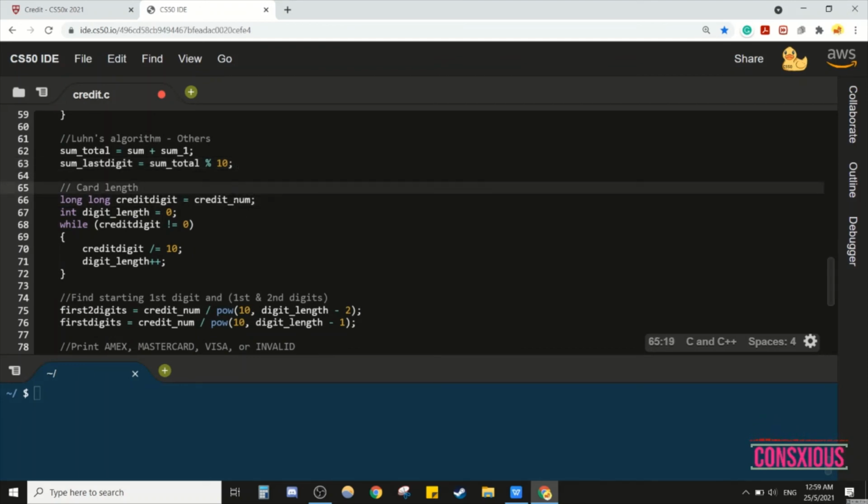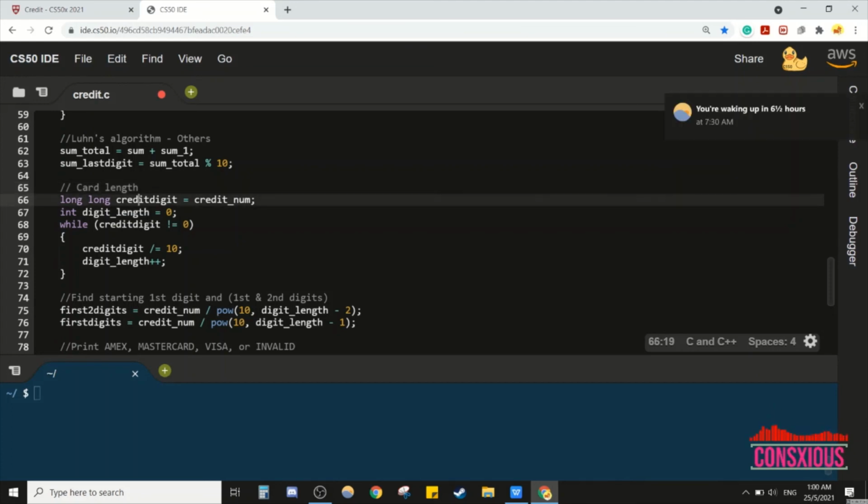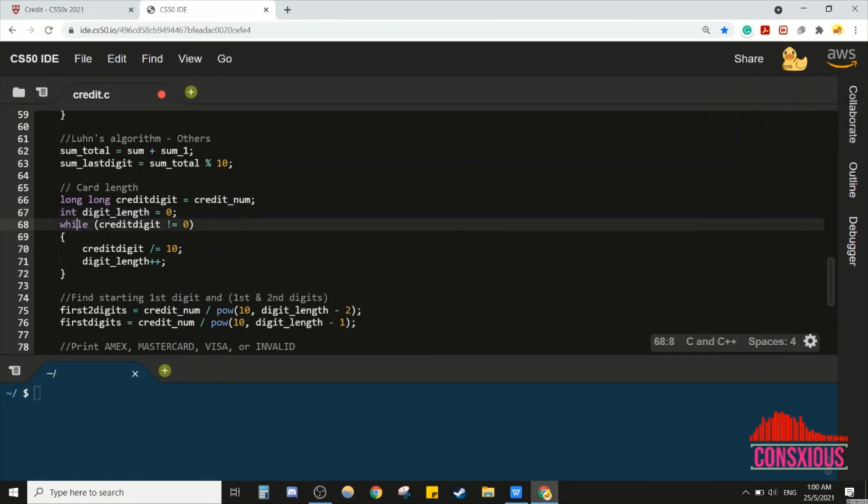We just clone the credit card number into this variable. Let's declare length equals 0. So we do a while loop, like an infinite loop as we explained previously. If the credit number is not equal to 0, in here we have 16 digits, we have to make it into 0.